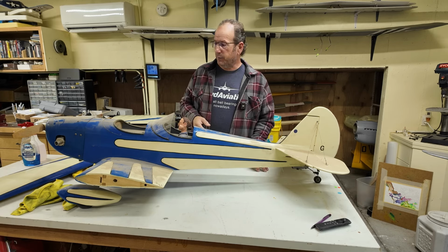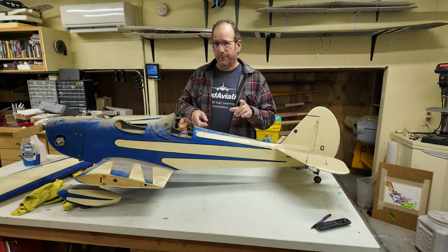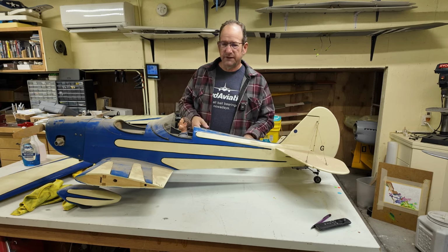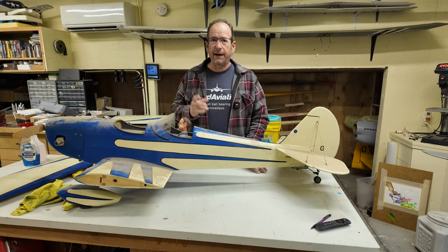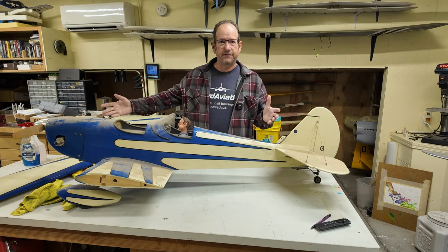And today I got another project out here. You see, Mark went and started his own project. We were going to do this de Havilland Beaver build together, but I went out of town on vacation for a week, and like I said, he started his own new project, which he'll have done here shortly. But I thought, you know what, as long as he's doing that, I will get one of my projects out that I've been looking at and wanting to work on, and it's this.